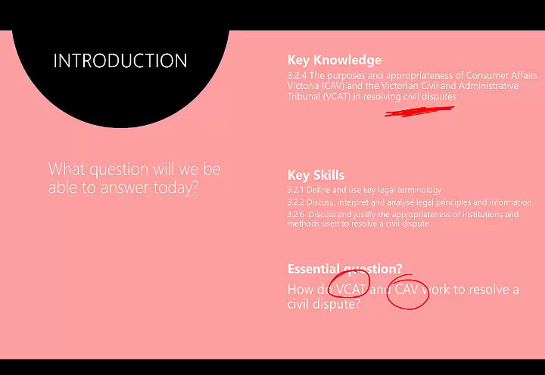CAV, on the other hand, well, not really on the other hand at all, they're going to try and get you to resolve it yourself. They're going to provide you with education. They're going to provide you with support. Okay? But ultimately, they're going to get you to resolve it yourself. The difference being that CAV can't come in at the end and force an outcome through a hearing like VCAT can. CAV can only come in and basically offer suggestions, try and get you an outcome, but ultimately if they can't, they're just going to send you to VCAT anyway.